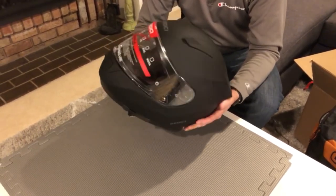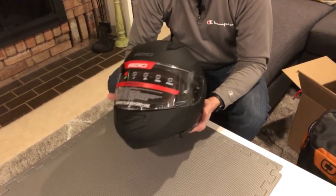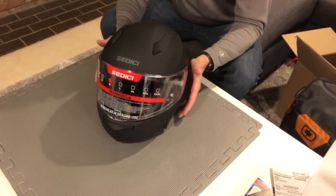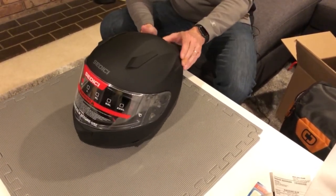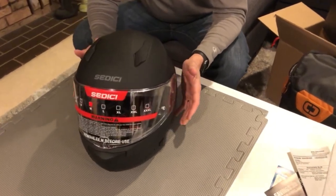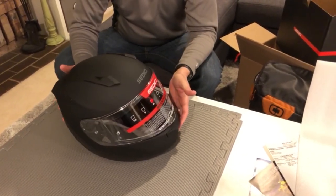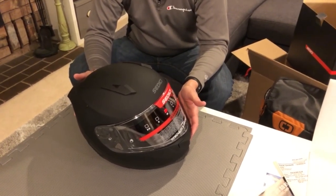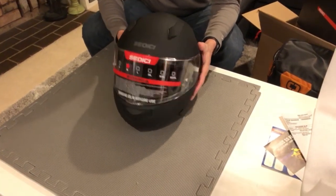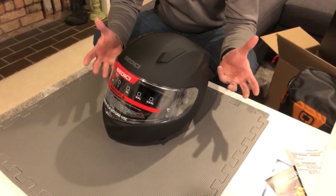Style-wise it's a street helmet — it doesn't have super strong racing attributes, although it does have more contoured styling. If you saw my review on the X3000, what I loved about that helmet was just that retro, very smooth, round look. I do not love all the contouring going on back here, but you get less wind resistance with a helmet styled like that. With the round X3000 I got a whole lot of wind resistance and helmet lift, especially riding at 60-65, sometimes 70 mph — it was just really uncomfortable and annoying.